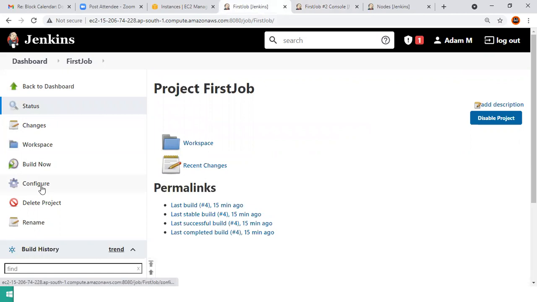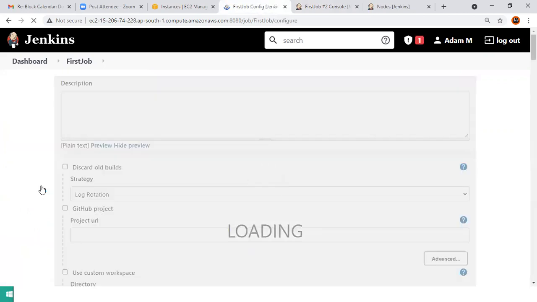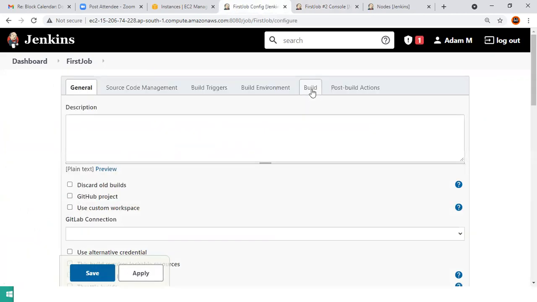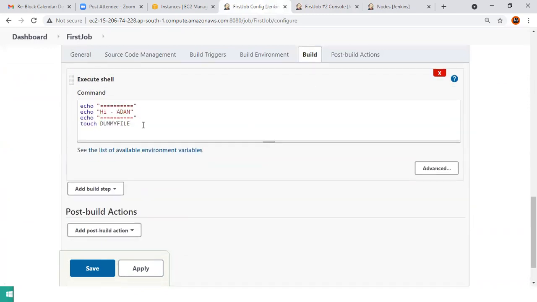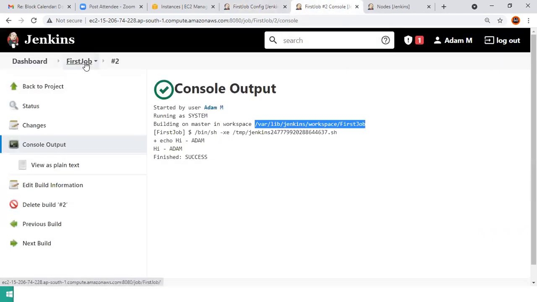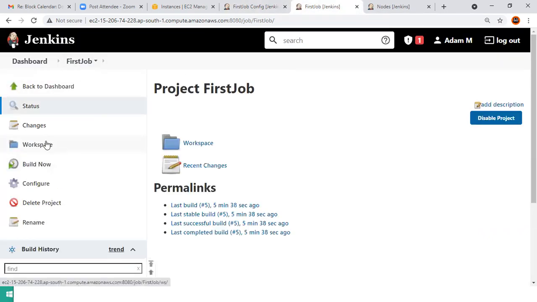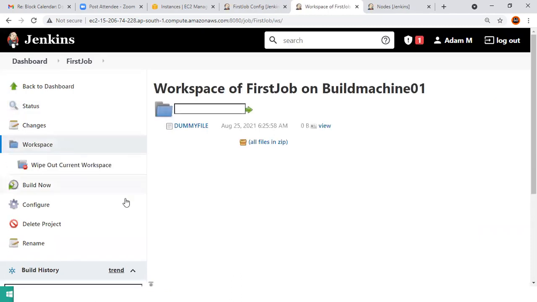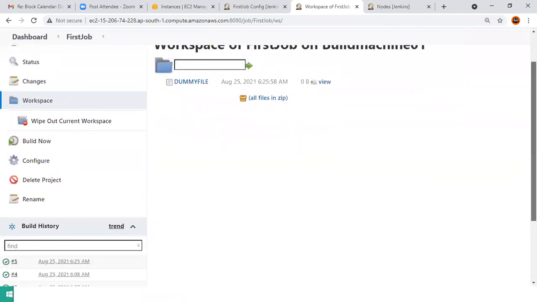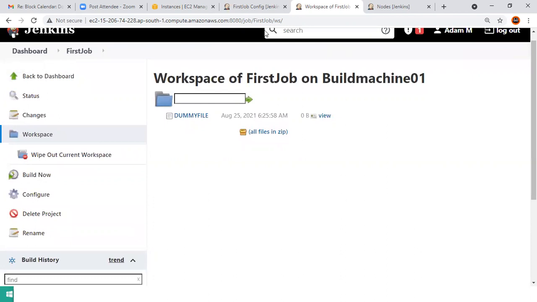So can you quickly try running this by adding a new step and check where exactly it is running, where exactly it is creating this file, and how you are able to access the workspace folder directly from the Jenkins job, which is nothing but here. Go to this job and you should see this workspace, which will lead you to the folder it has used for the recent job execution. Okay. Can you try this?